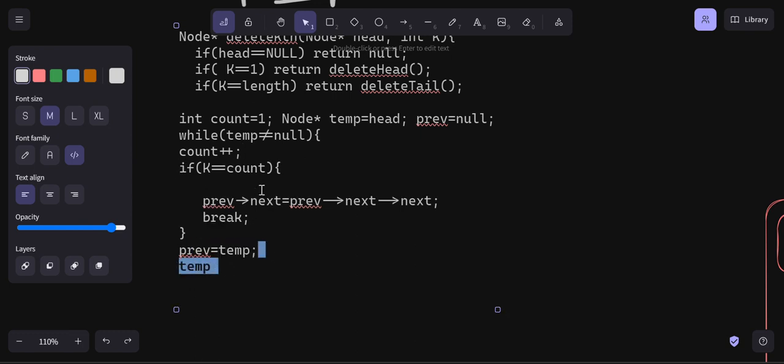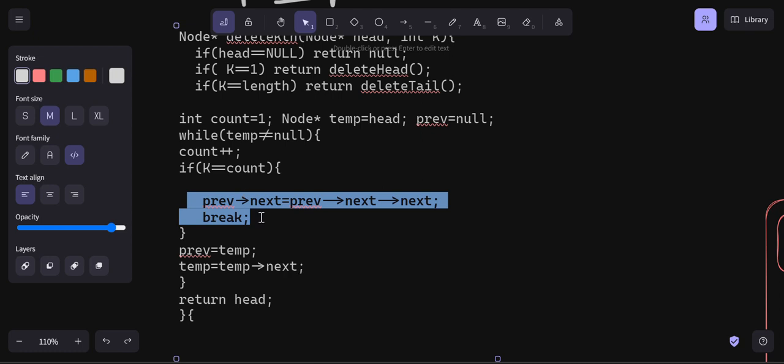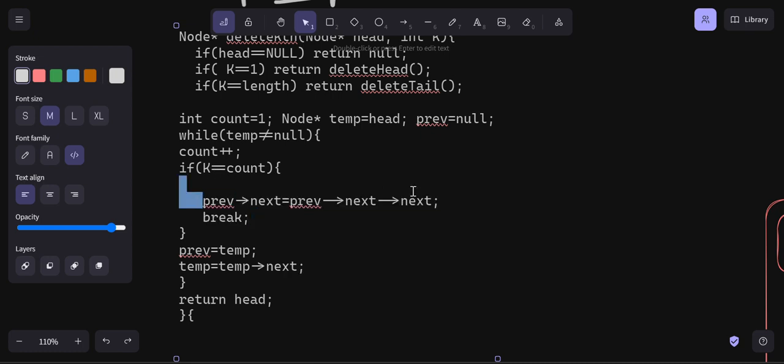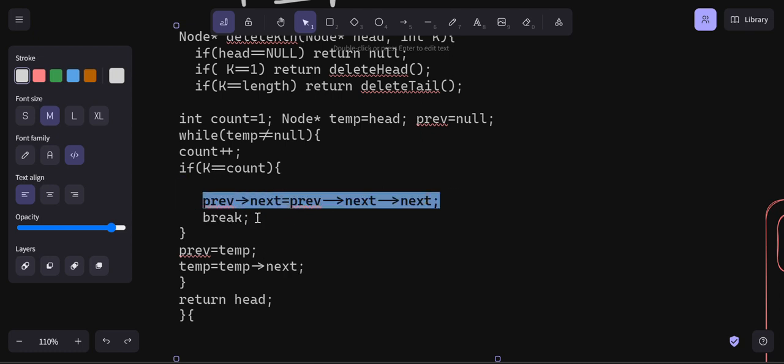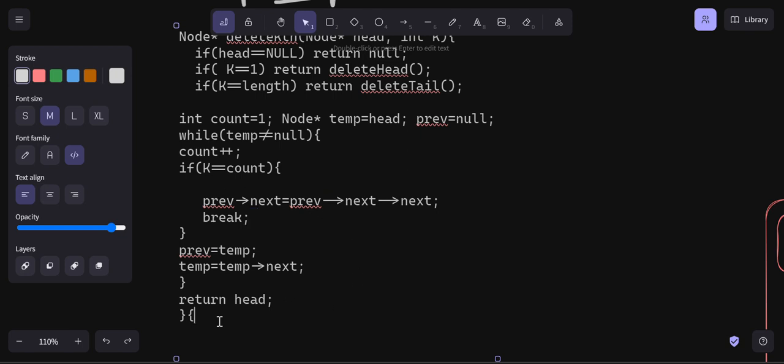This basically is inside the temp only, right? As I'm going, I can make this a temp only. So I can write it in this way as well, right? Temp, I can update this to next because this is going, else return head. What I did here is that I just broke out of the statement: if you got this, just update this prev next and break out of this statement, which means just return the head. Fine.